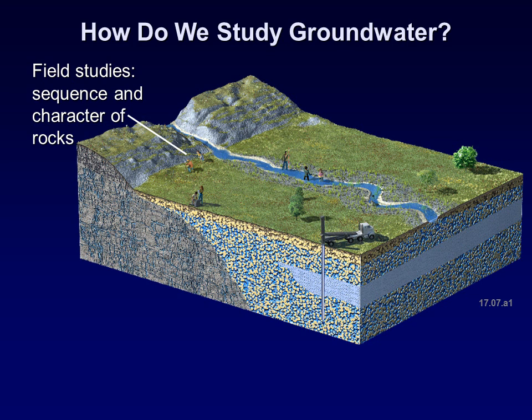They also want to look for the abundance and orientation of fractures, because that's going to tell them about permeability as well. They want to know about the orientation of layers, because sometimes water will flow along in between layers, so if they're tilting, the water might tend to flow along that tilt. Presence or absence of cavities, and characteristics of the material such as the clast size and degree of sorting.